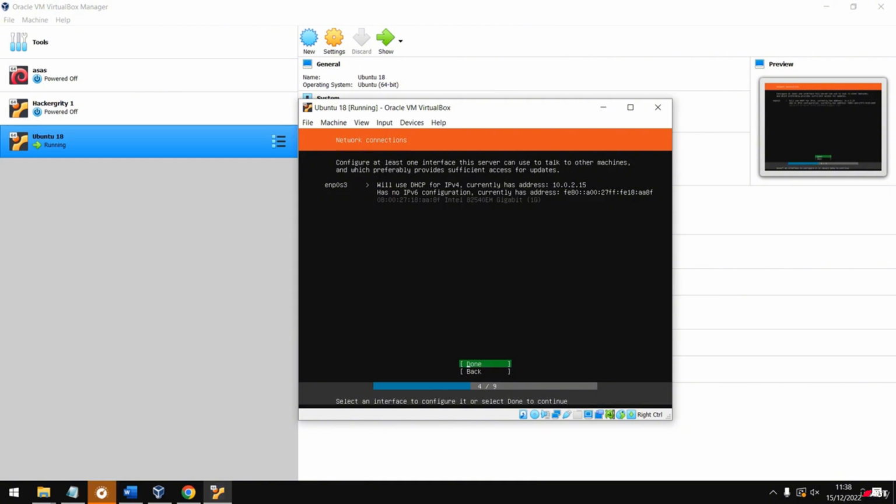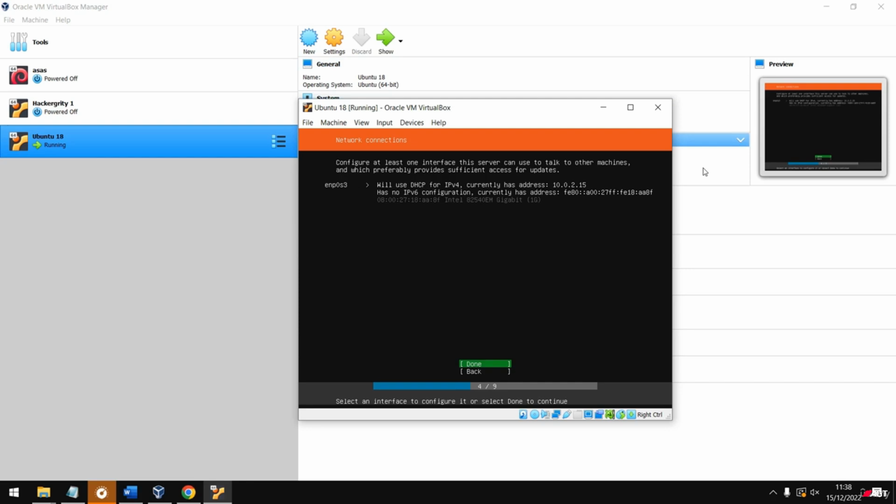And my DHCP for IP version: if you don't have any IP address over here, let's say that enp0s3 doesn't have one, and currently it says it has the address 10.0.2.15, right? If you don't have any address, it's some issue with your Wi-Fi. There are firewalls that don't allow virtual machines to get a connection.